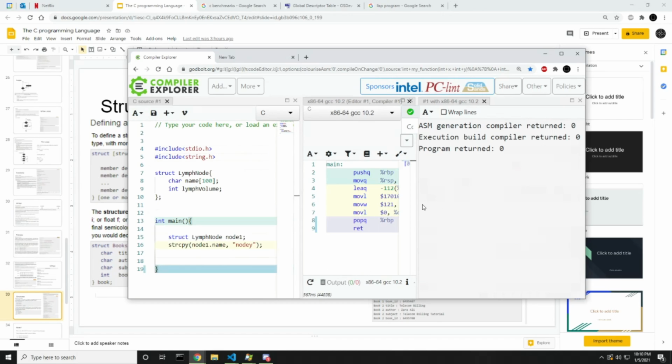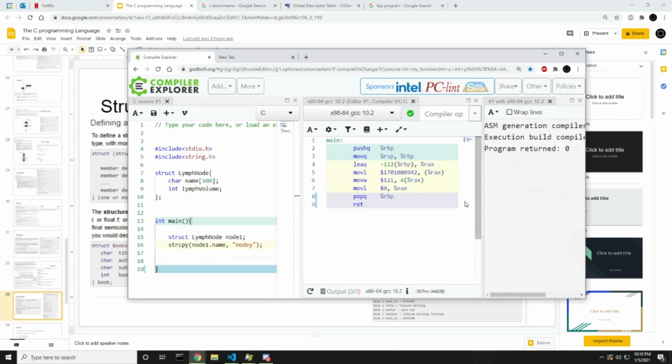Okay, so as you can see here, here's something interesting that you might notice. There's no such thing as a struct lymph node in assembly language. It's basically just to help the compiler figure out where to store things. As you can see, all of these lines for declaring the struct and naming the struct and declaring our struct variable, it doesn't exist. It doesn't translate into any assembly instructions. It's only when we start moving things into memory that the compiler starts saying, okay, now we're actually going to do some instructions.